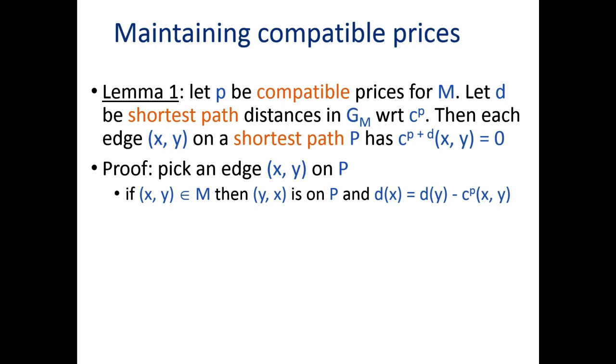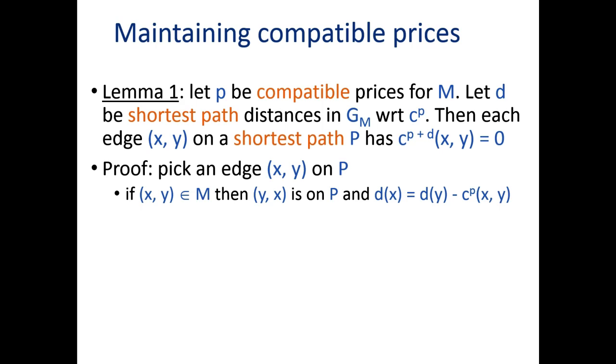Now, shortest paths have this substructure optimality property, like from dynamic programming. If you use an edge on the shortest path, then this edge in particular is the cheapest way of getting from X to Y. So you should actually use that edge if you want to get from X to Y, rather than something roundabout. So this is the cheapest way of traveling from X to Y.